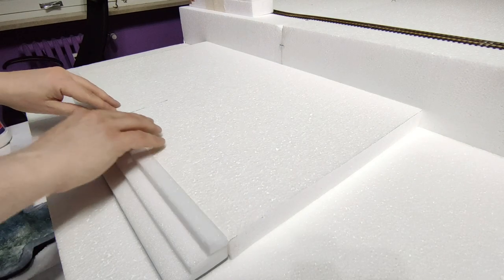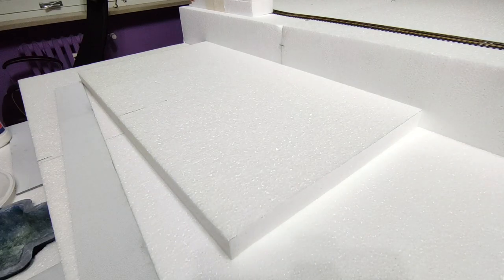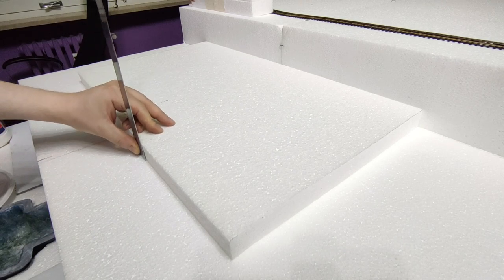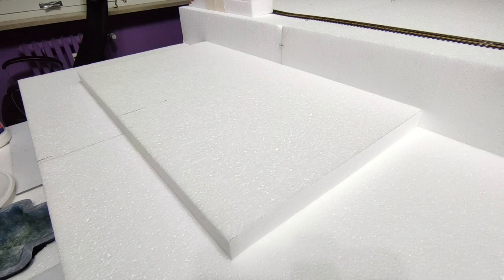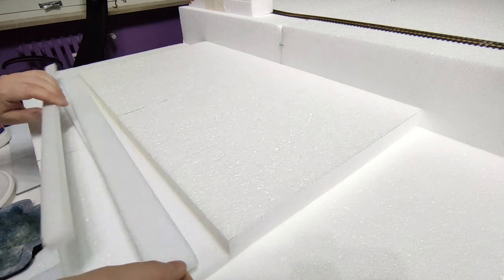Okay, not precisely the same level here. So I will remove the ones beneath it. I think this is not precisely 3 centimeters. No, it's 2.85 centimeters. So I will go this way. I can either go this way.